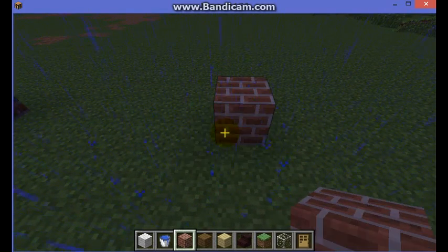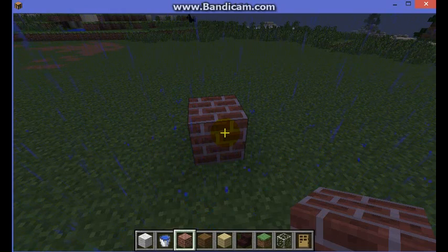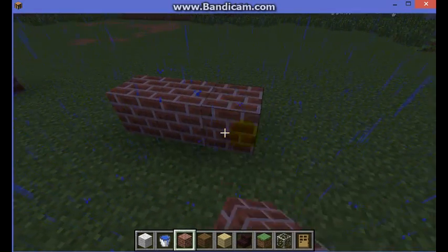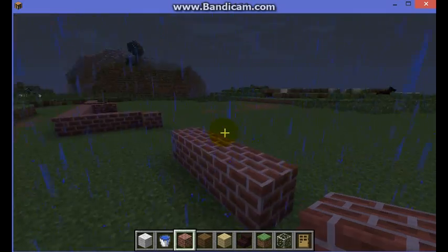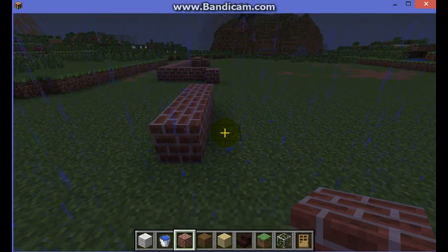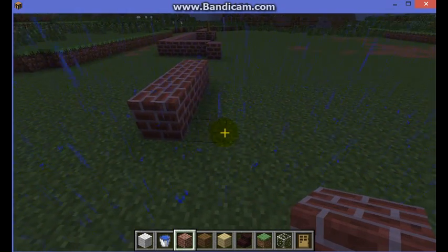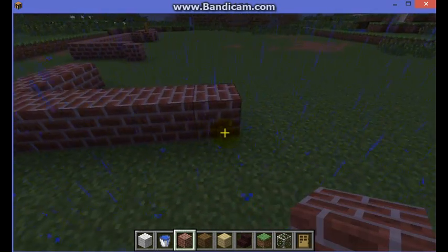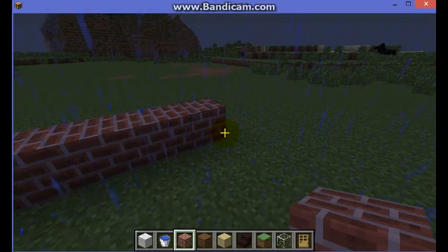So right here will be your next brick. Then 1, 2, 3, 4, and this is including the wiring. This is including the space you need for the wiring if you're gonna add the working garage doors. Then 1, 2, 3, 4, 5, 6, 7, 8, 9, 10, 11 back.